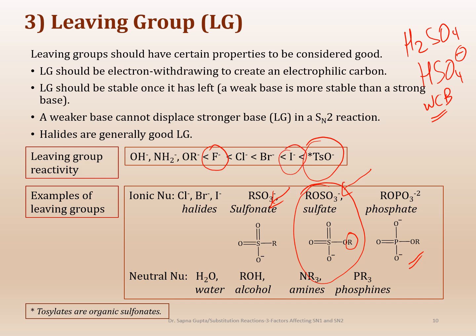Iodide, if you remember, we said iodide was a great nucleophile because it is so rich in electrons, it's big in size. So iodide is a really good nucleophile, and here we are saying it's a good leaving group too. So remember, HI was a stronger acid than HBr. If it is a stronger acid, the I minus is a strong conjugate base. So, keep all of these things in mind, there's lots to keep in mind here.